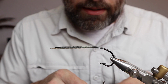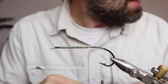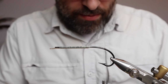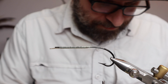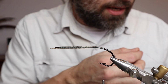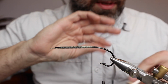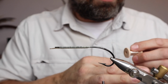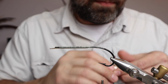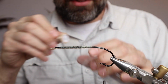The tag is an oval silver. I got John's Guide to Norway up on my screen over here, and I'm just keeping my eye on it, make sure I do this right. I'm just using a French tinsel here for the back. This one, French oval. Keep them in these bags.